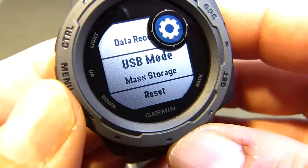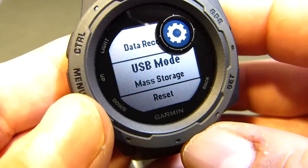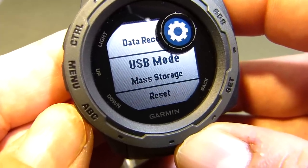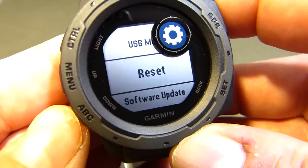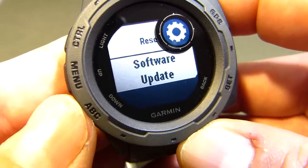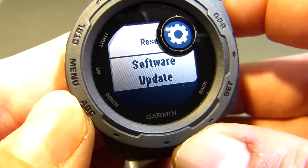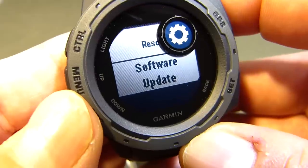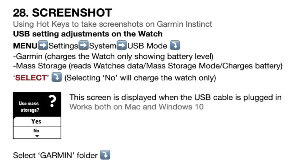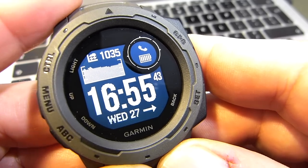It also comes up with an option to select, and I will cover this very, very briefly again later in the video with another menu that covers the screenshot. And here you have the reset for the watch. And here you can do the updates as well. The updates have to be all done through the Garmin Connect. This doesn't have Wi-Fi connectivity. In my instructions under menu 28, I cover the screenshot and how to retrieve this from the watch.